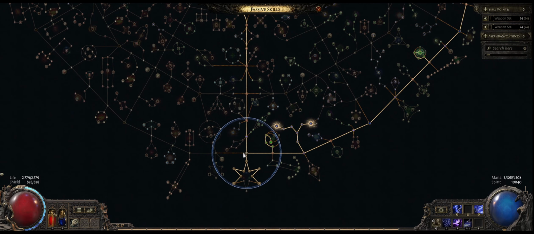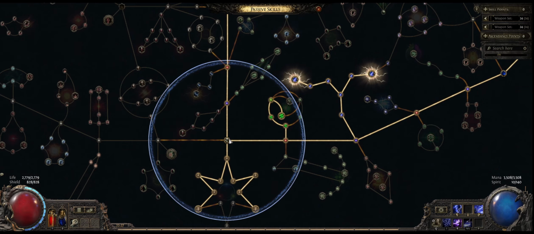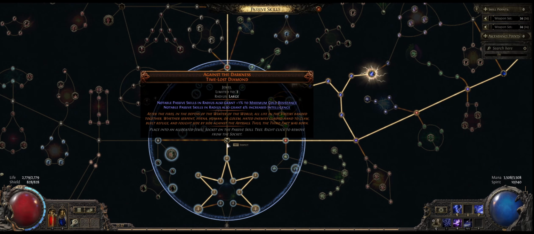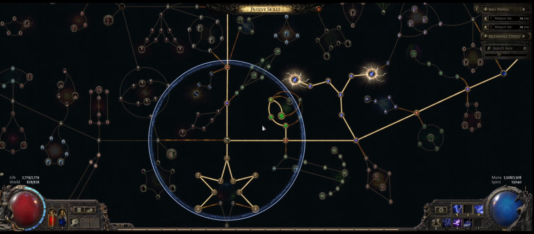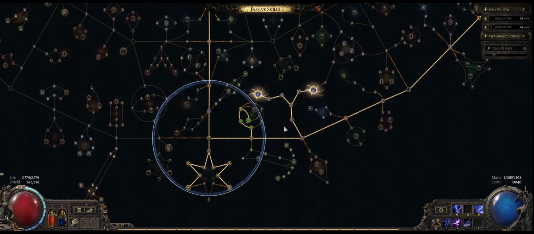We're going all the way down here, focusing on grabbing this wheel, and then grabbing sand in the eyes as well, just because I bought a time loss diamond here that gives percent intelligence, so that's the reason we're grabbing this. If you can't afford this, then I would drop this node for now. And then we're grabbing this lightning rod. Is huge for damage. It's about a 30% more damage multiplier. And then flash storm is just 2 points for some nice penetration and shock chance, which is quite nice.